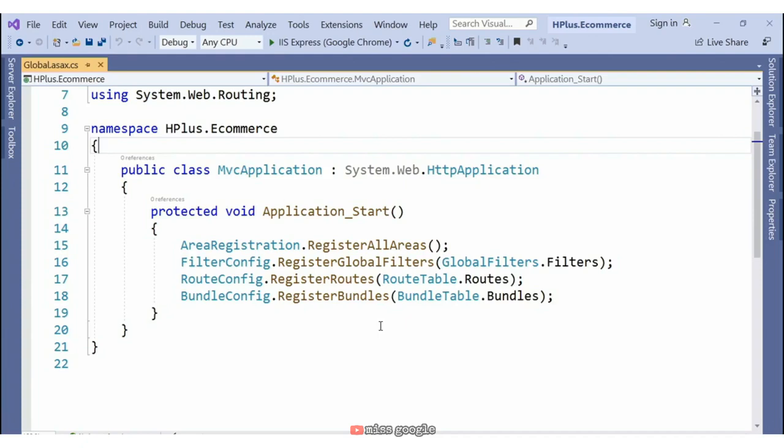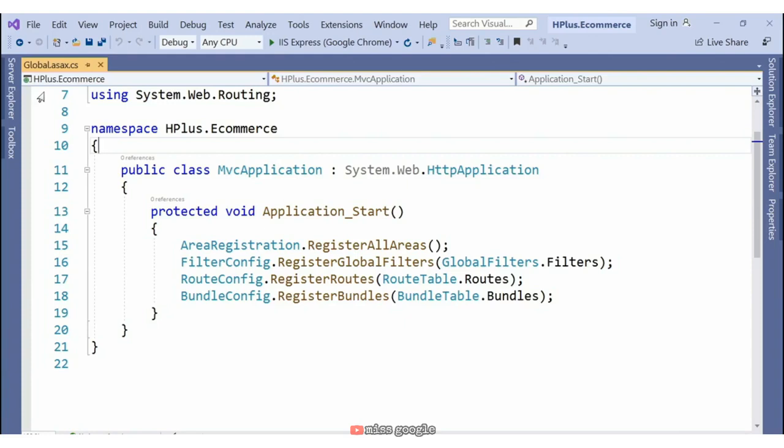When we look at the Global.asax file in Solution Explorer, notice that it actually opens a file called Global.asax.cs. This is called a code behind file, and this is a pattern that's a holdover from an earlier version of ASP.NET. The reasons for this are outside the scope of this course, but I just wanted to point it out to help avoid any possible confusion for you later.